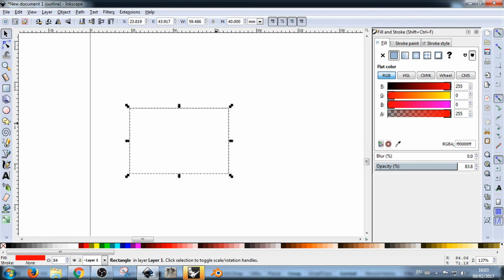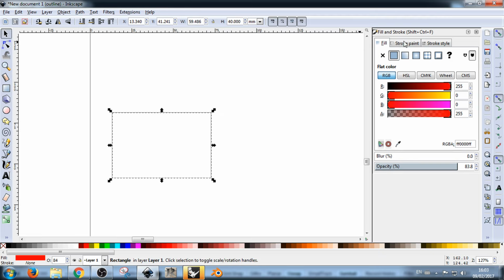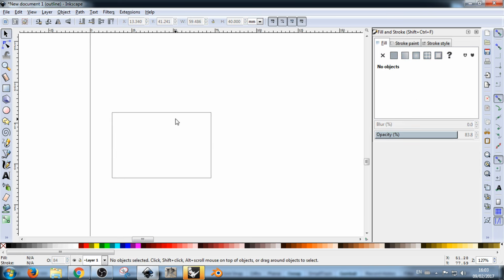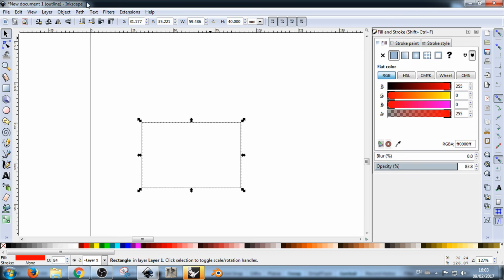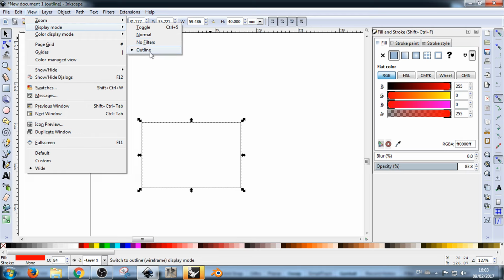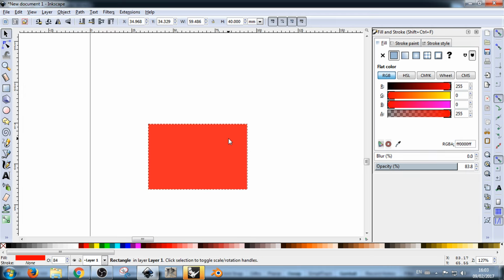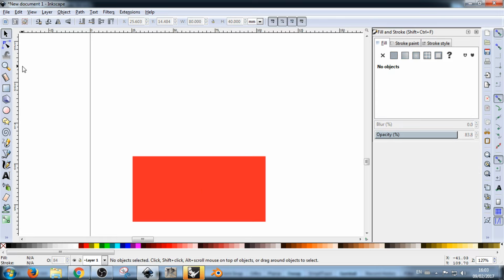Then you don't care about fill and engrave and scroll, you are just seeing the outlines. This is what you were talking about, no? Okay, this is in view, display mode, and then outlines. As normal, we will work like this. So let's come back to here, and then 80 by 7, and then the easy way.